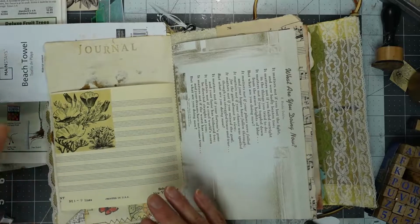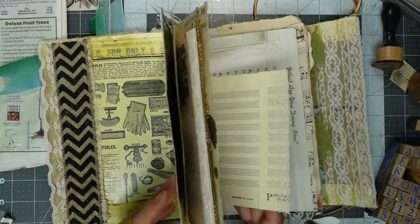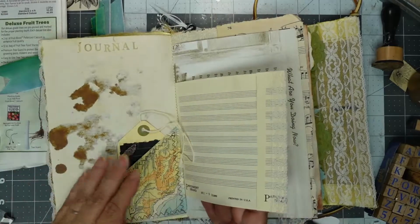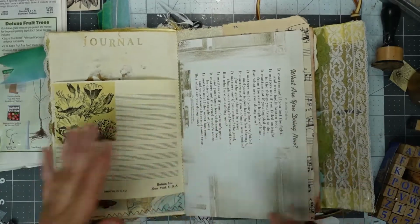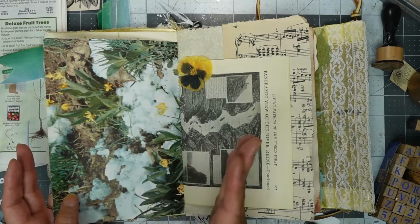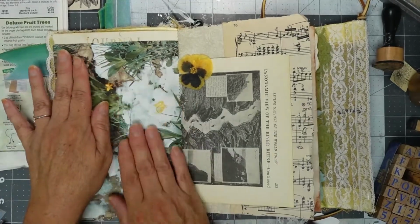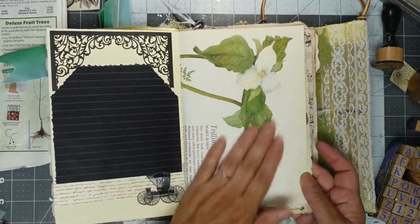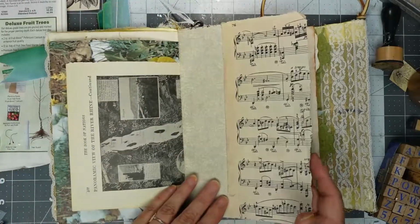So I know I keep saying this, but I want these to be writing journals or for people to do their artwork in. So I try to leave them as blank as possible, if that makes sense, without making it look too plain. Like, I just love the way this is, so I'm gonna leave that. Like, I left this page, so I just like these book pages. So I'm gonna leave these.